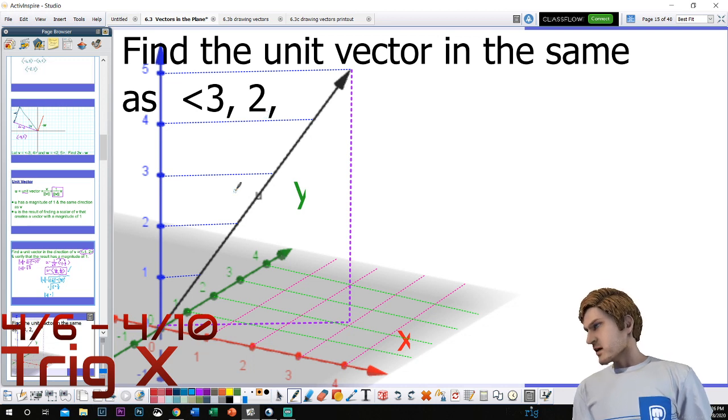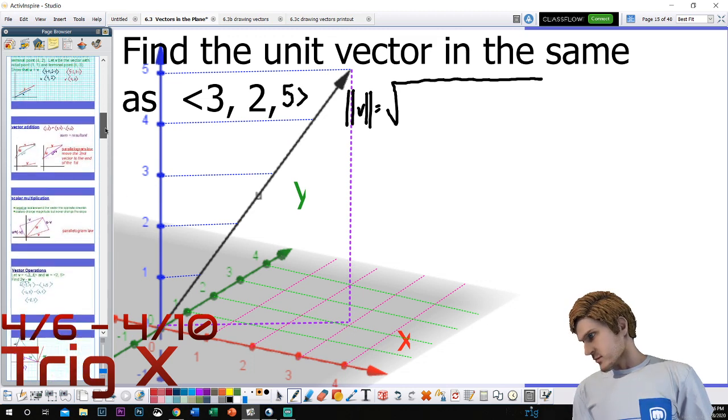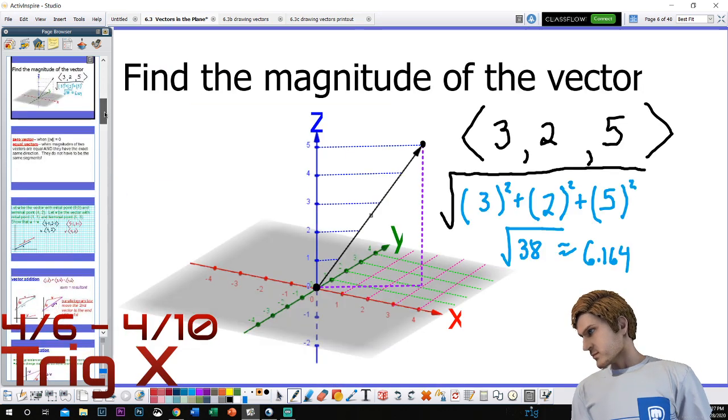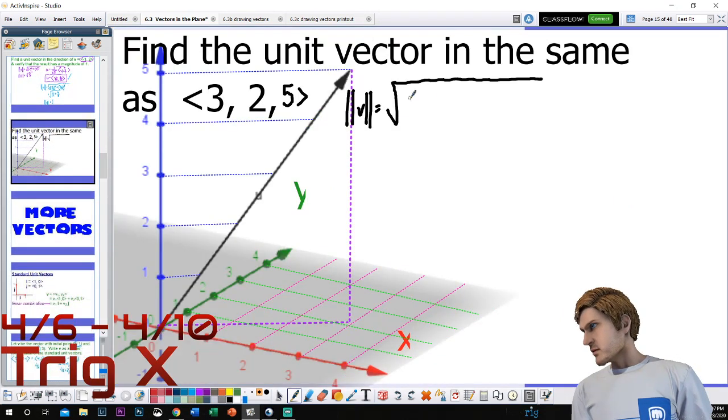Next, we're going to find the unit vector in 3D. Somehow my little number came off here, but this is 2, 3, 5, because 5 is the height off the paper going straight up into the air. In order to find the unit vector here, we first need to find the magnitude. We'll call this vector v. And if you'll remember correctly, we already found the magnitude. Pause or go back to that section just a few moments ago, you can do that. But we know that this answer is going to be the square root of 38 for the magnitude. So I'm just going to write that here because we already did that work.